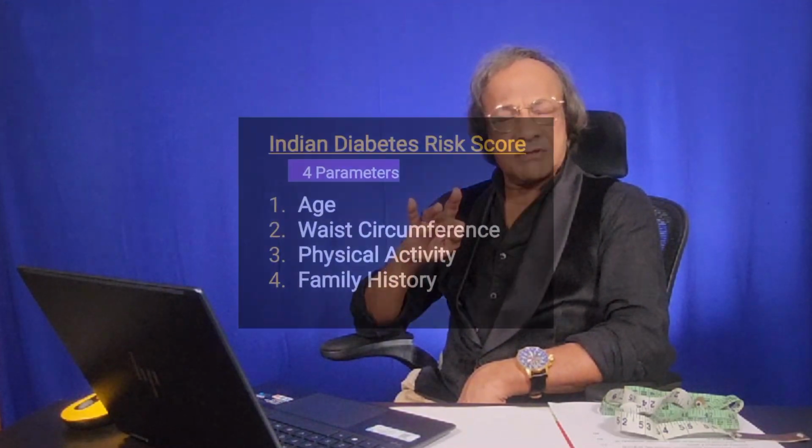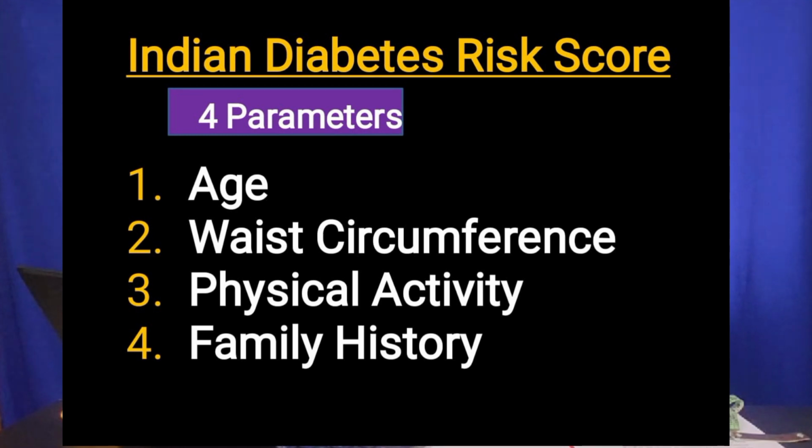Fortunately, type 2 diabetes is reversible by lifestyle or postponable. Even if you get diabetes, it is reversible in a way within 5 years if you get that. Otherwise, by good lifestyle, you can prevent diabetes to a great extent, for which you need to know what's your risk of diabetes. Now, let us go through the parameters: age, waist circumference, physical activity, and family history.